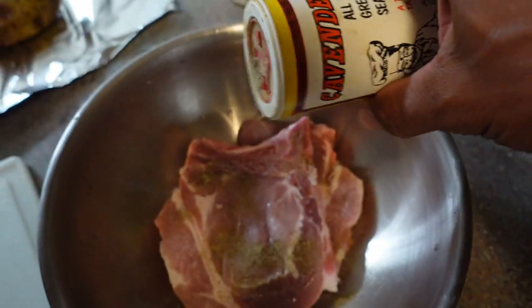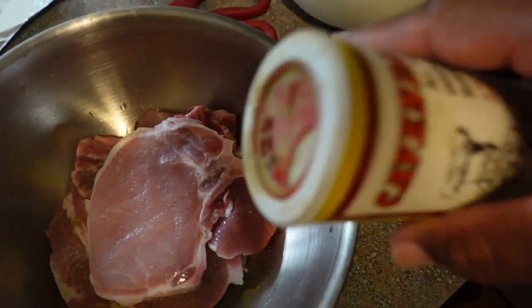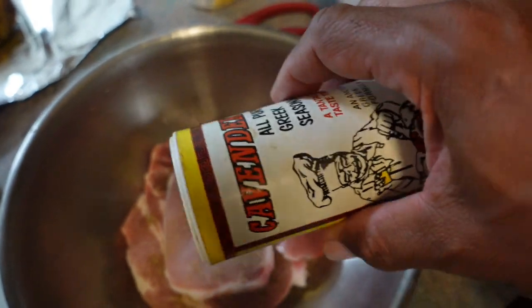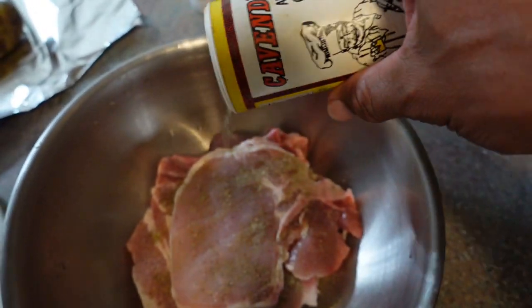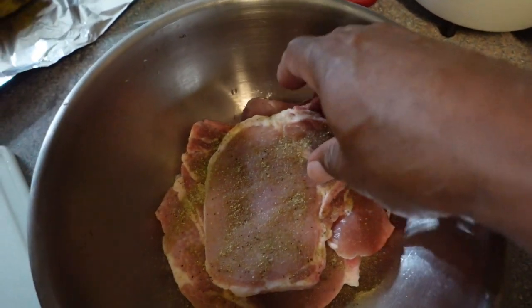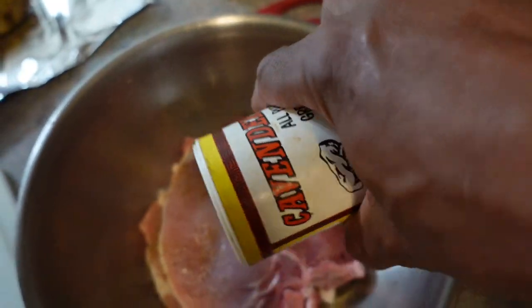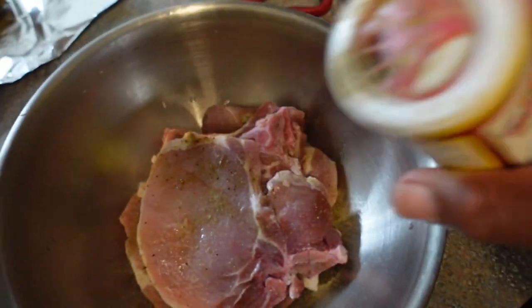So what I'm gonna do, since I have the oven on, I'm gonna bake these pork chops out. So we're gonna lay this right here. Put a little bit of that on there. There we go. So just let's sprinkle a little bit and get them on there real good. Season up real good right there. Okay. There we go. Yeah. And a little bit more to it. A little bit more. I want to get that good flavor in there.